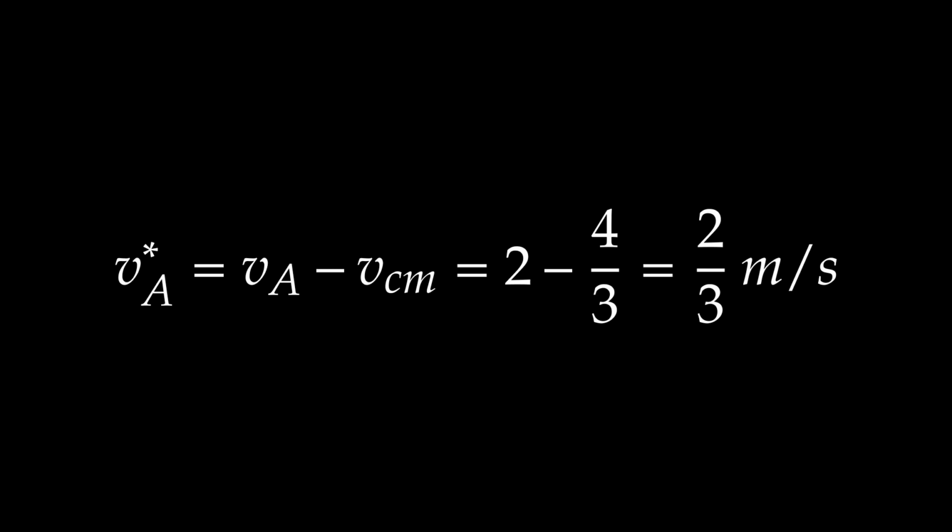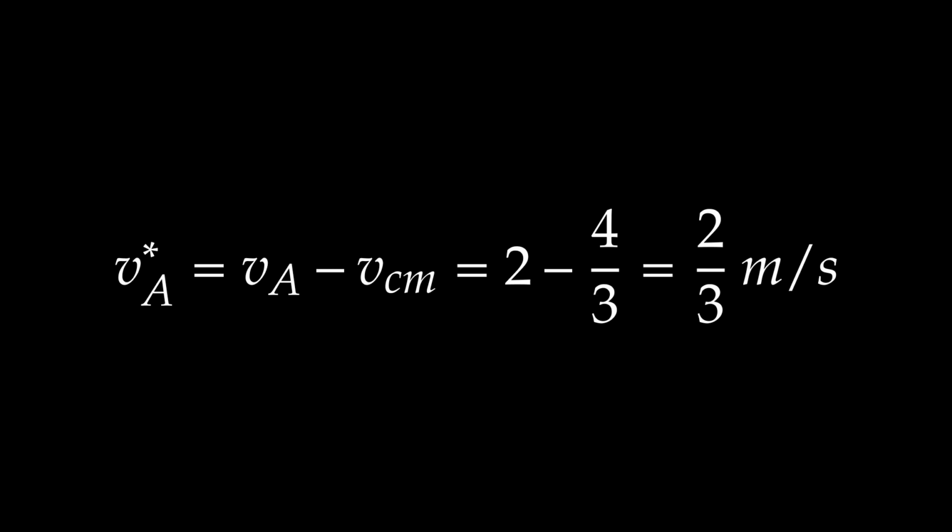That makes sense because A is coming at me, so I'm going to observe that in the center of mass frame as a positive velocity. And also, I'm riding with the center of mass, which means I'm scooting to the right, so A coming at me is going to appear slower than it does in the rest frame. So everything's physically appropriate so far.